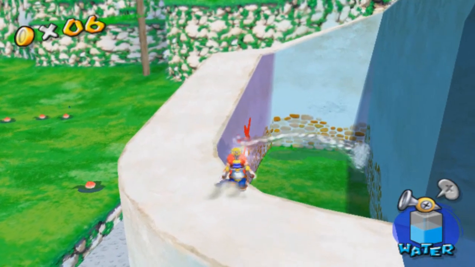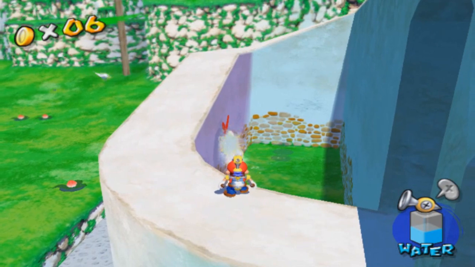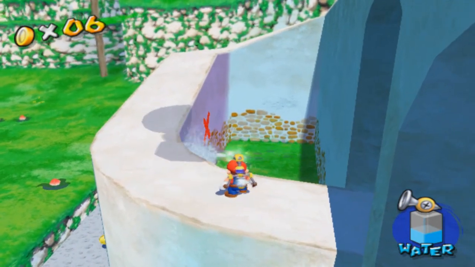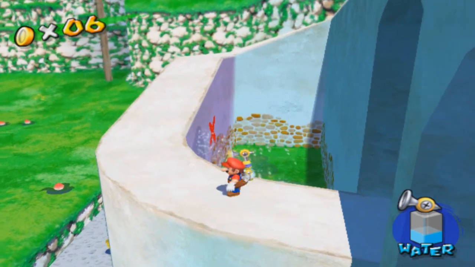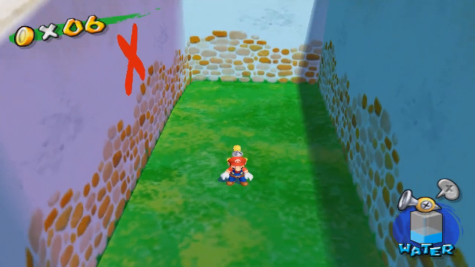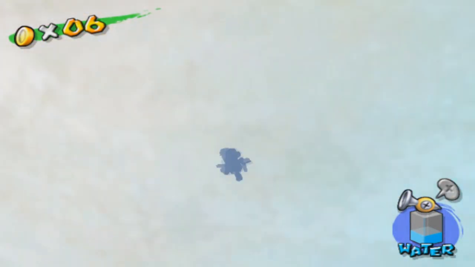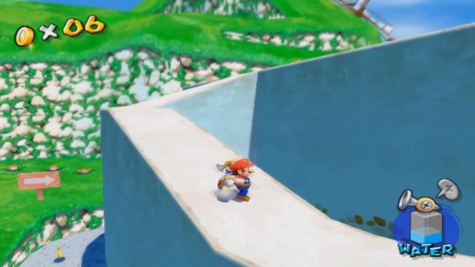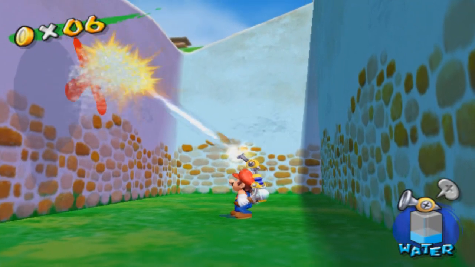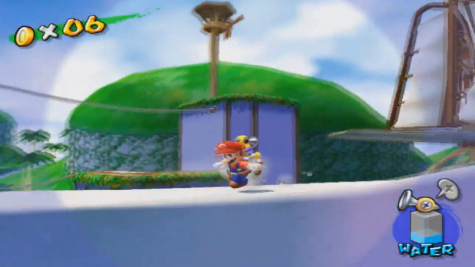Hard to aim it right now. How much do I gotta hit it? I got a bad idea. Let's just spray it from in here. Okay, I can wall jump to get the top. Cool. Alright, spraying it from in here. It's easier. Alright. Now, the blue coin popped out on the other side. Now we go get it.